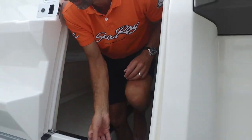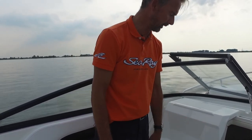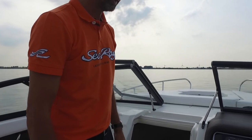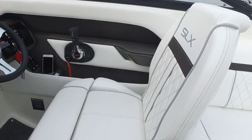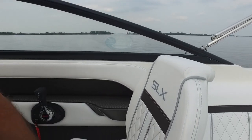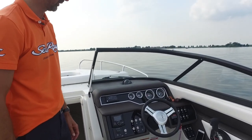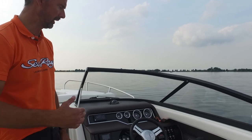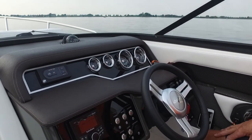Stainless steel thresholds here — nice detailing and also very practical because you do step on this quite often. If it's simple fiberglass it'll damage over the years, but not when it's protected with stainless steel. Going to the steering position — a beautifully stitched diamond pattern backrest on this steering seat, with nice SLX logos, gray piping, and contrasting trim which gives it that luxurious look of the Sunsport. As I mentioned earlier this look is also used on the SLX, which people tend to refer to as the premium family of Sea Ray boats. We're really thrilled that this Sunsport now also has this really luxurious feel to it.